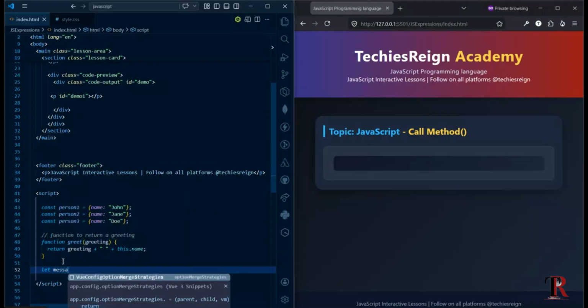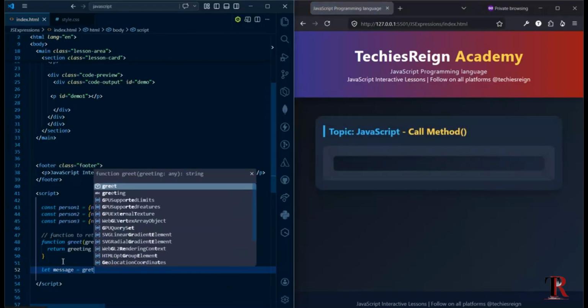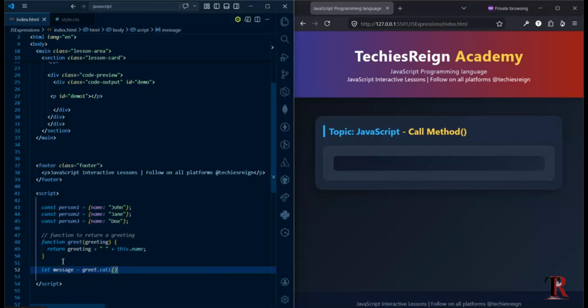Now I want to use the function to understand how the call methods work in JavaScript. So I'll simply make a variable and call it message. And then inside it, I'll call the function and then pass it the call method. So the call method expects something. Number one, it expects an object.